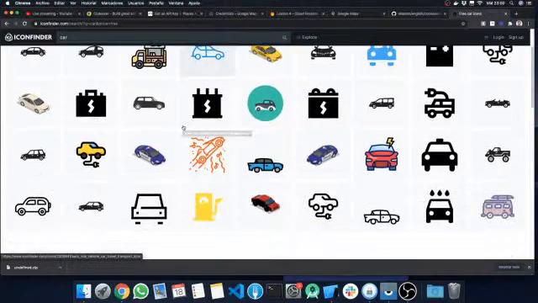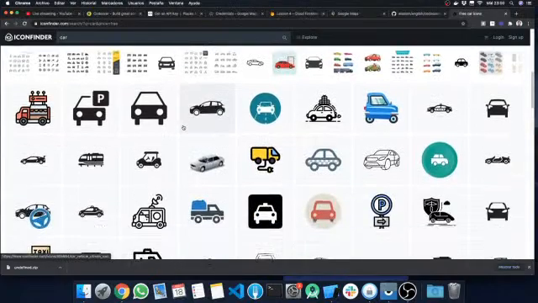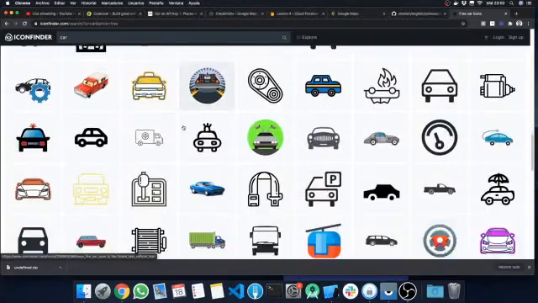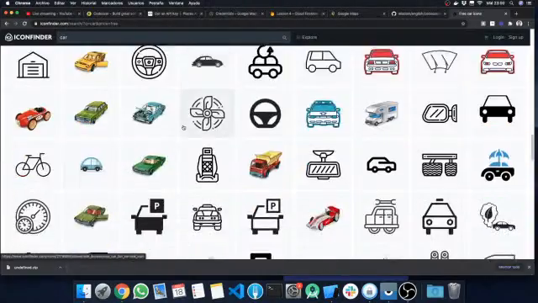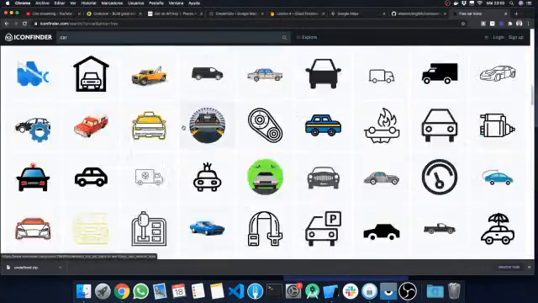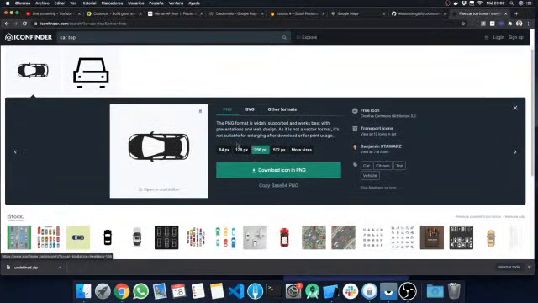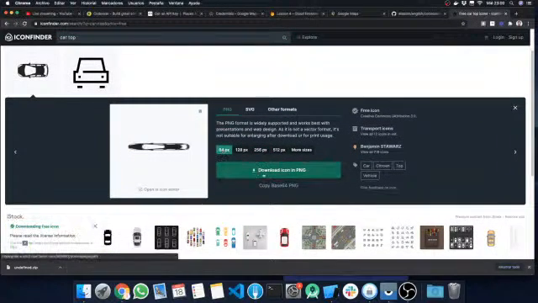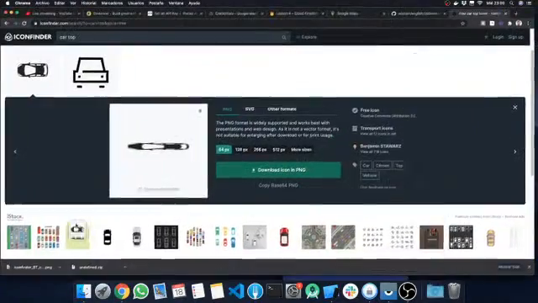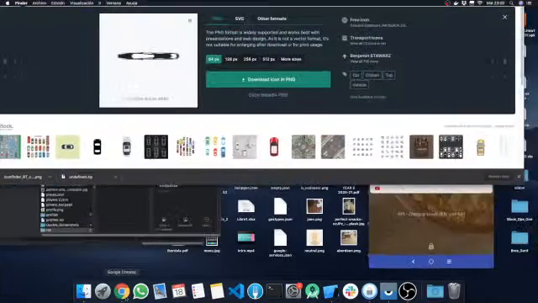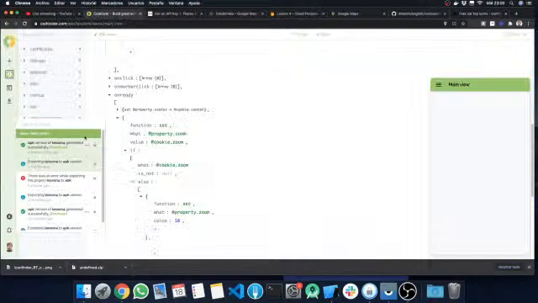Okay, and there was one car from top, I think. What is car top? Okay, this one. I'm going to use this one, like 64 pixels, download. And let's put it here, name it car PNG.